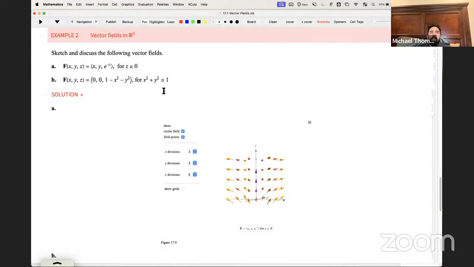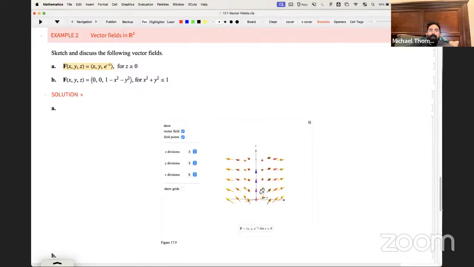So let's think about what this is. When z equals 0, that would be in the floor. If you plug z equals 0 into that third component, you get e to the 0, which is 1. So the z component for each of the vectors in the floor should be 1. That's what's tilting these vectors in the upward direction quite a bit.